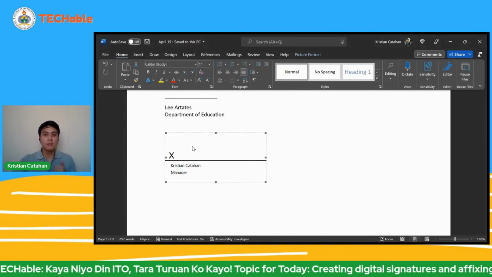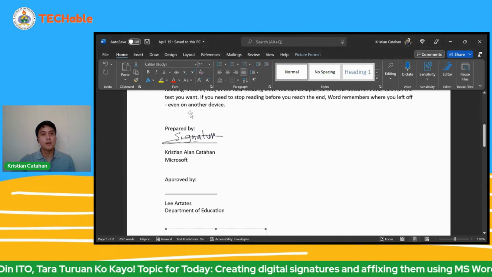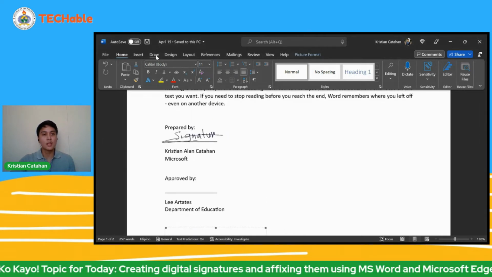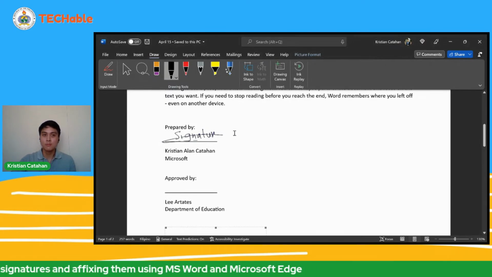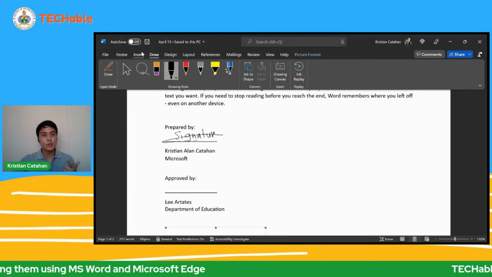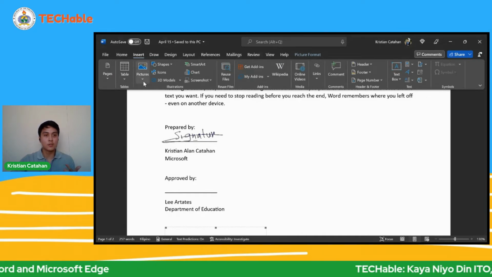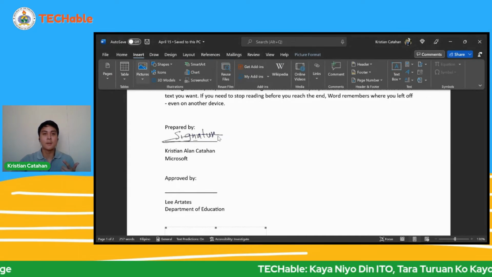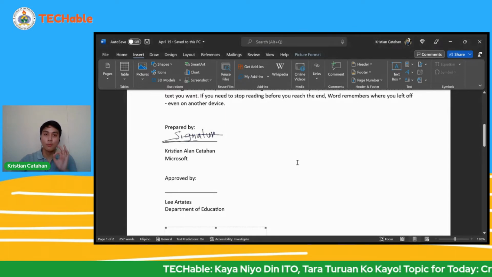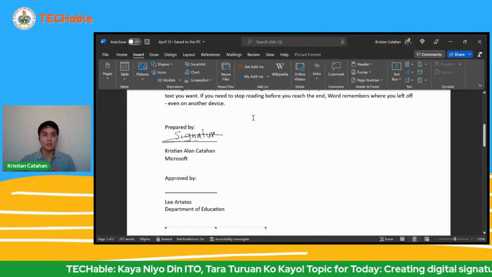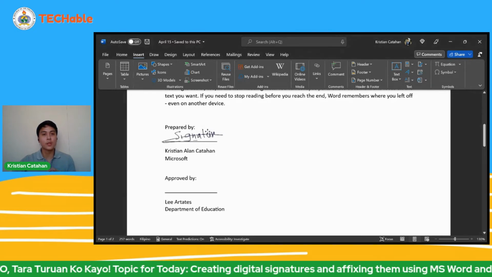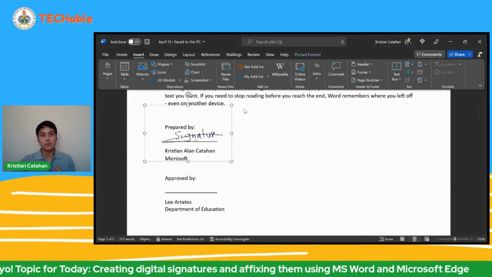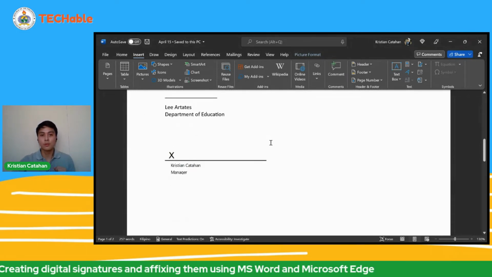All right, so again, to summarize, you have the capability to draw directly onto the document, okay? Or you can insert your signatures as an image and then i-modify nyo na lang. Once na na-modify nyo na yun and nalagay nyo yun dito sa signature line, you can reuse the same signature over and over again if you save it as an image, okay? Now, for those who authored, you have the option to insert a signature line.